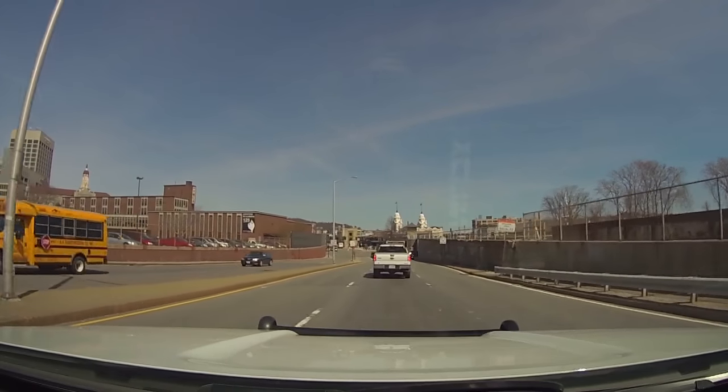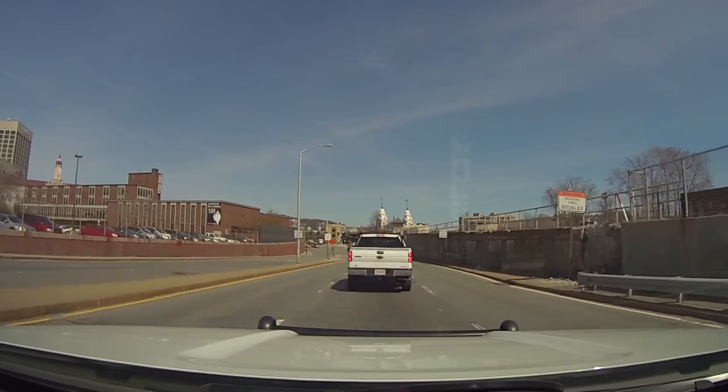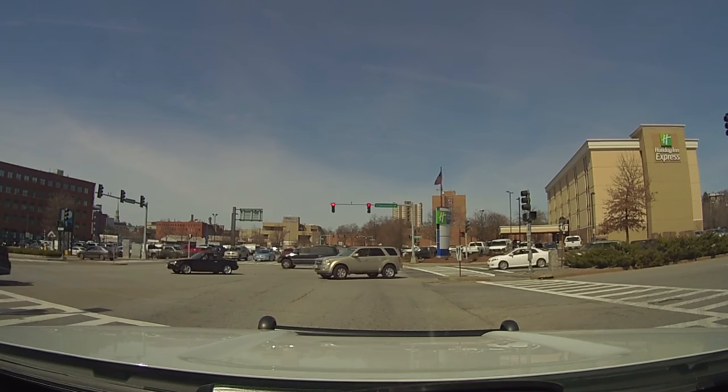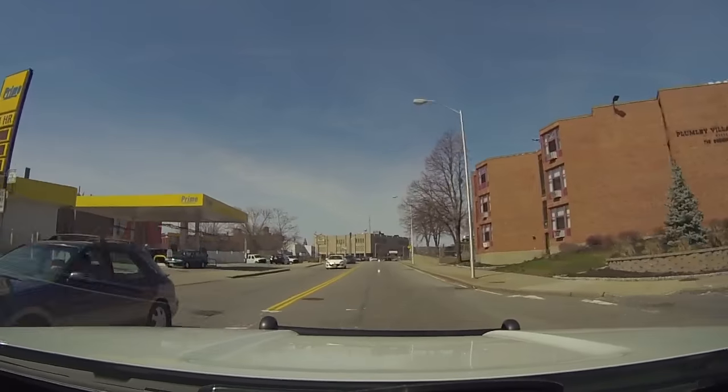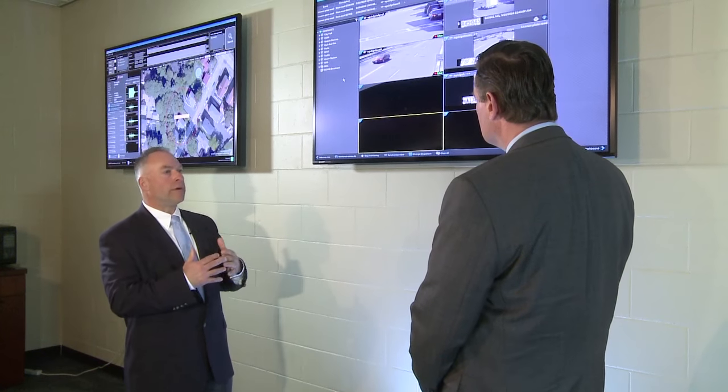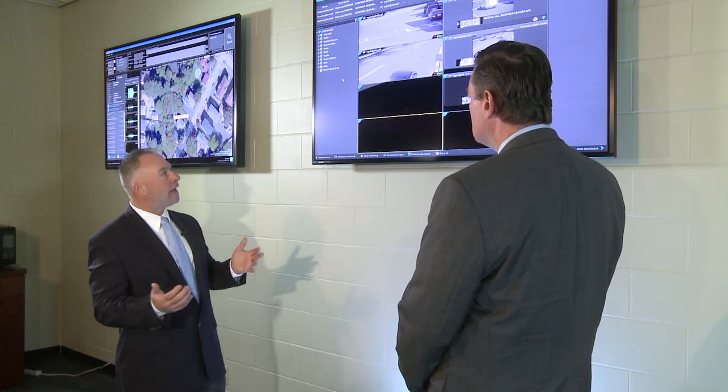Right, and another important point to make is this system picks up the plate and a photograph of the car. It does not generate any identifying information in relation to who is driving that car or who it's registered to. If I want to look up that car, I have to actually go onto the state system and punch that in myself and come up with that information. So people's information isn't just being generated and kept.